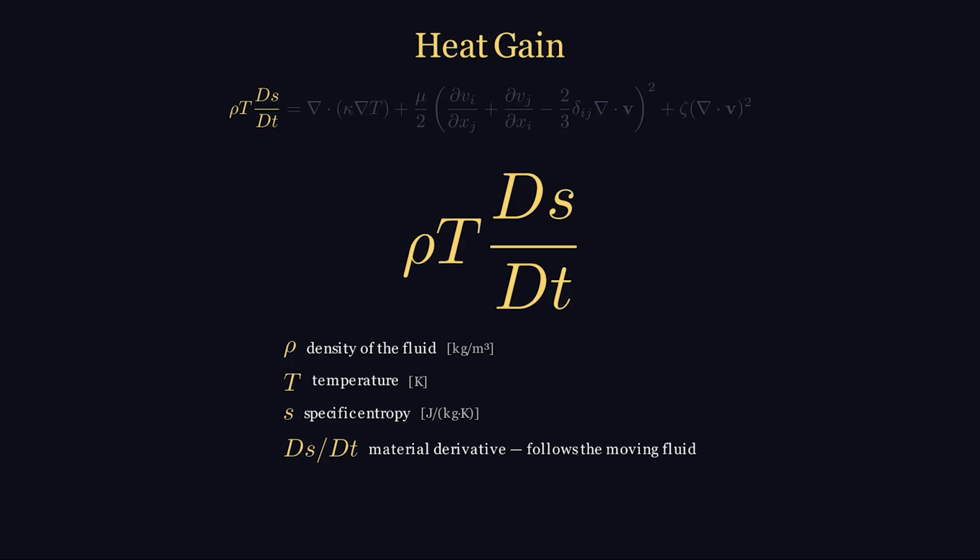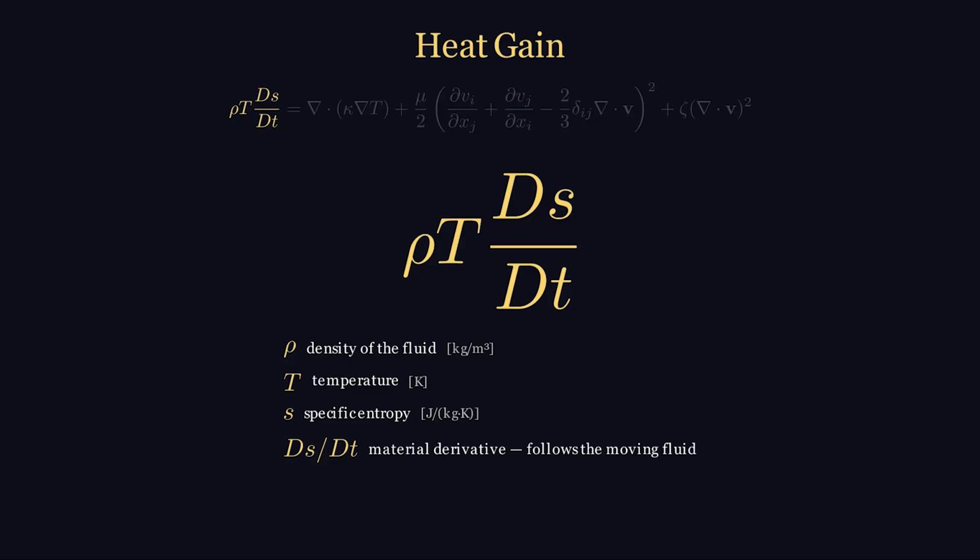This is a special kind of derivative because it follows the fluid as it moves, rather than looking at it in a fixed point in space. We've already seen regular derivatives in Calc AB, where d over dt means how fast this is changing with respect to time. However, the material derivative ds over dt does the same thing, but it accounts for the fact that the fluid itself is moving, so what we're tracking is constantly in a new location.